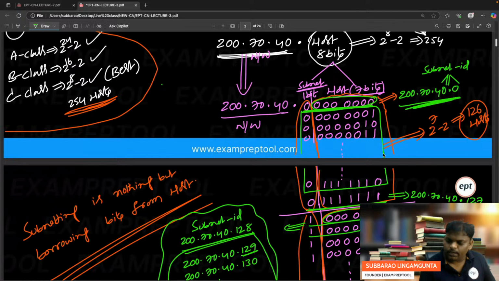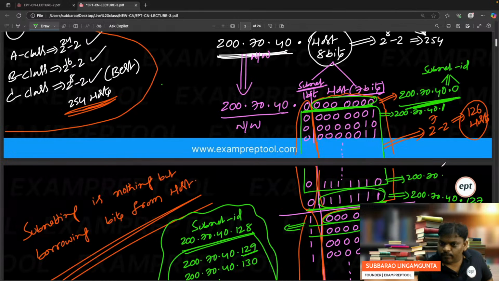This is the above subnet. It is the subnet DBA. So first one, right? Let me see this one. 270.40.0 is the subnet ID. So the first host is 270.41. Last host is 270.40. If you observe, it is a 127. It is the 126. It is the last host of the above subnet. It is the first host of the below subnet. This is the A.